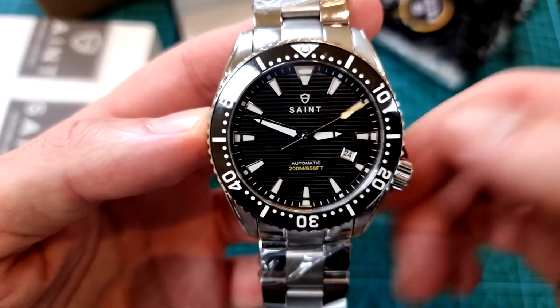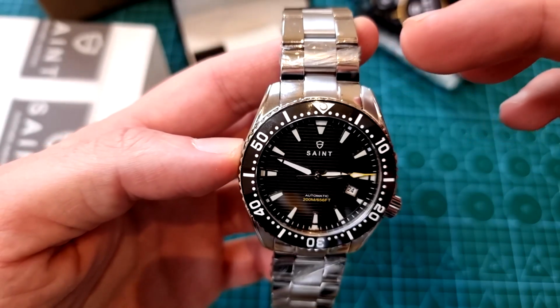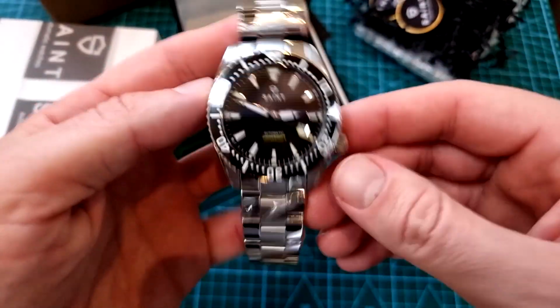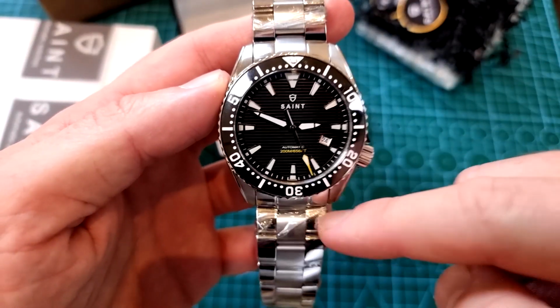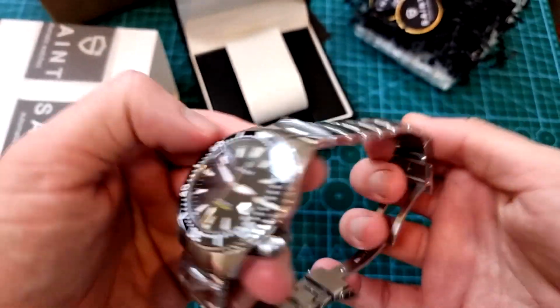It definitely does work. And whilst I personally would have preferred it if they did the polishing inside, only time will tell when I get it on the wrist, when I take all the plastic off and use it, if I feel the polishing is too much on the band. But it feels well made.